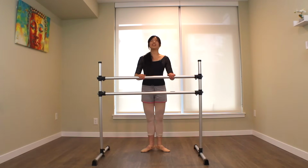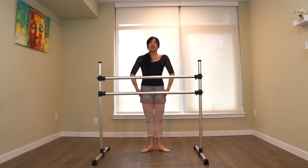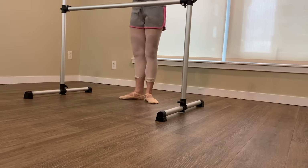So first position looks like this. My feet are in a V shape, and this is dictated by my turnout, which is essentially how much rotation I can keep using my butt. Sometimes first position can look a little bit narrower for some of us because we're just barely beginning ballet, and that's okay. As we take more classes, usually we gather better control of our muscles and we'll be able to turn out just a tiny bit more.